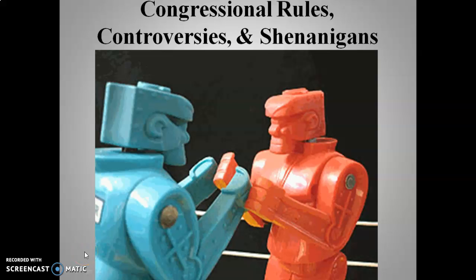Hello, government students. Today we're going to talk about congressional rules, controversies, and shenanigans. What's a shenanigan, you ask? Well, a shenanigan is mischief. And a lot of times the rules that exist in the different chambers of Congress will result in controversies or shenanigans or mischief. So let's go ahead and get started.